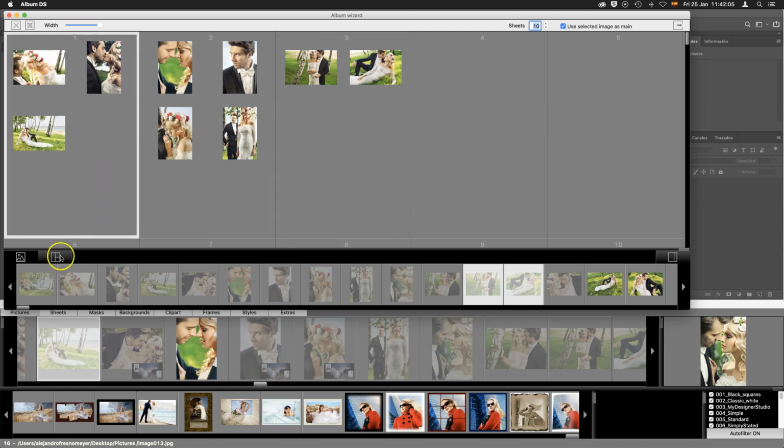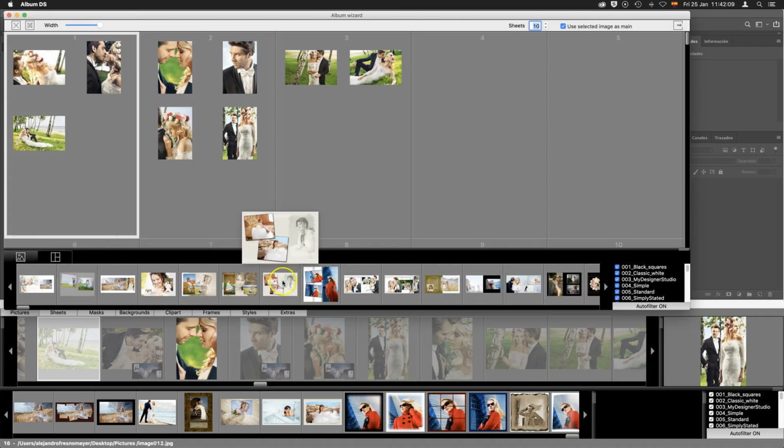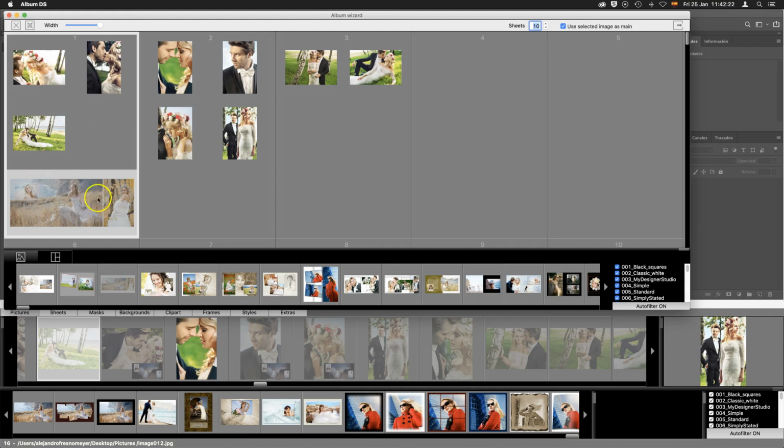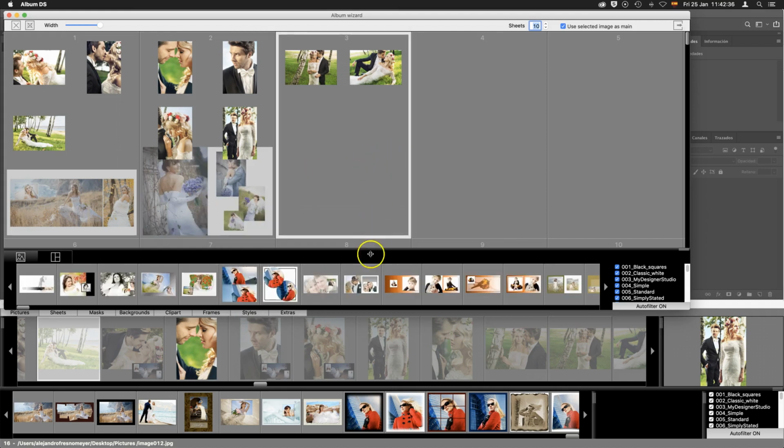Then click at the layouts list, and it will show you the possible templates for these images. You only have to click and drag the template into the sheet, and it will be assigned to these images. Same for the second sheet, just select it, drag a template, and do the same for the third one, drag a template.